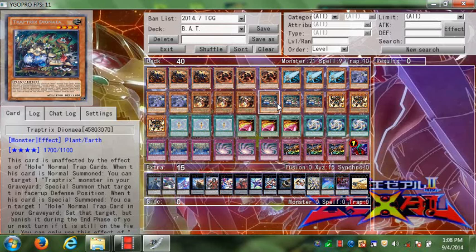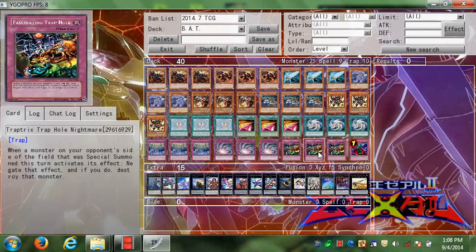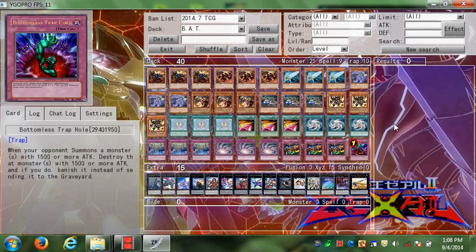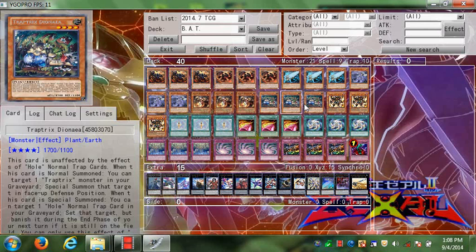This is Traptrix Dion. When she's normal summoned, you can target 1 Traptrix monster in your graveyard, special summon that target in face-up defense position, and it doesn't negate that monster's effect. When this card is special summoned, you can target 1 normal trap hole trap card in your graveyard, set that target, but banish it during the end phase of your next turn if still on the field. So obviously you'll use it to bring back Bottomless, Nightmare, or Space-Time Trap Hole, so that we can reuse them.